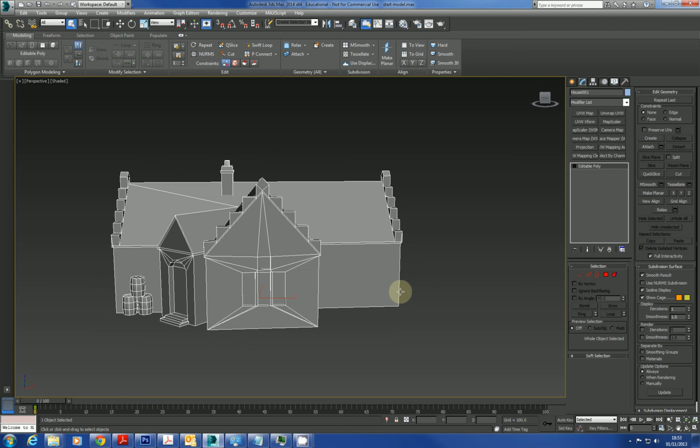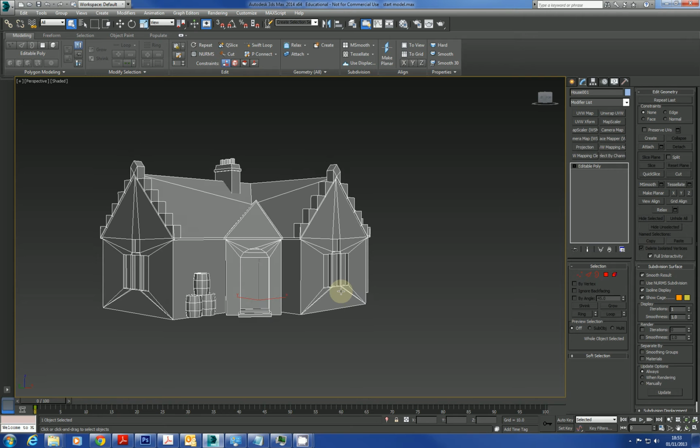So if we look at the model itself, it's a very basic model, and it's good enough to demonstrate the unwrap process. We've got barrels here again to show some of the other tools that you can utilize. So I'm not gonna go and do everything exactly the same way. The idea is to show you some slight alternatives to doing different types of unwraps.